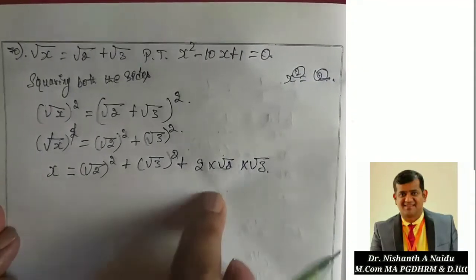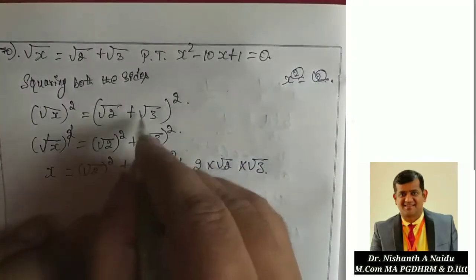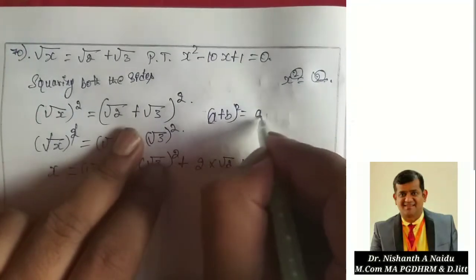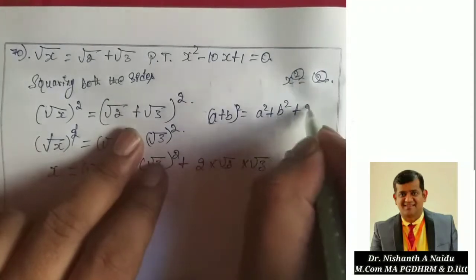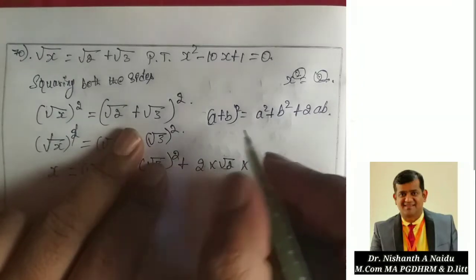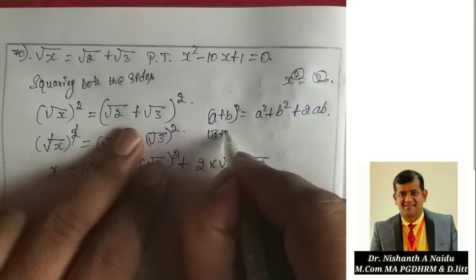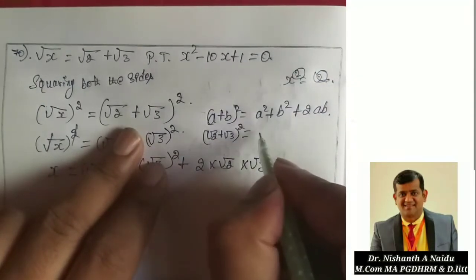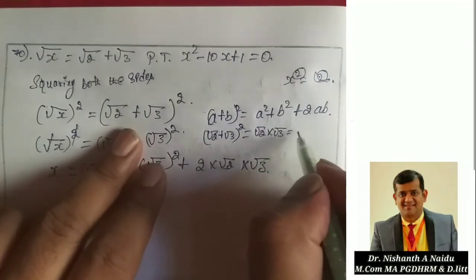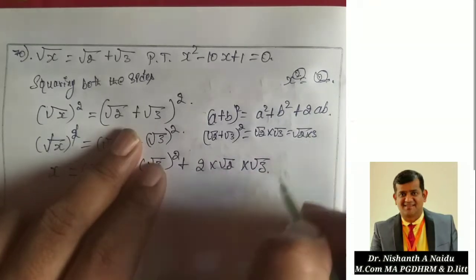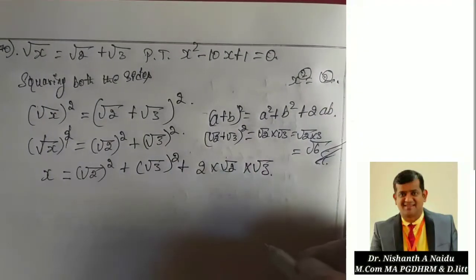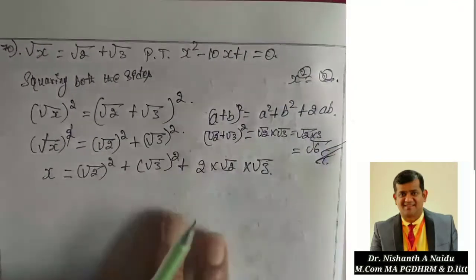So now you are wondering how I got this, right? It is very simple. I am applying that law over here, that is a plus b whole square. How is that? a square plus b square plus 2ab. Correct? So if I apply it for root 2 plus root 3 whole power 2, root 2 into root 3 equals root 2 into 3, that is equals root 6. Clear? You got the figure, right? The same application I have done here.